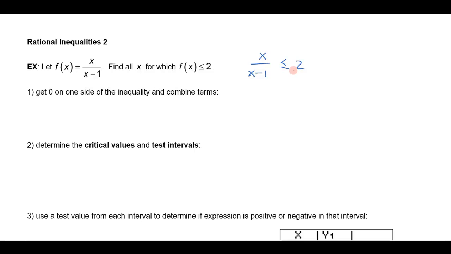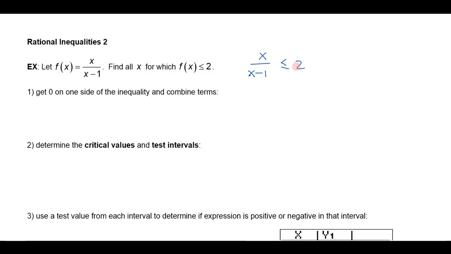And the reason it's wrong is because, remember, if you have an inequality and you multiply by a negative number, you have to reverse the inequality. And so since this is a variable expression, depending upon what x is, it may or may not be negative, right? If x was, for example, 0, I'd be multiplying both sides by negative 1, and I would reverse the inequality. But if x happened to be 2, then 2 minus 1 would be a positive 1, and I wouldn't have to reverse the inequality. So I can't solve this inequality the way that seems most obvious to me.